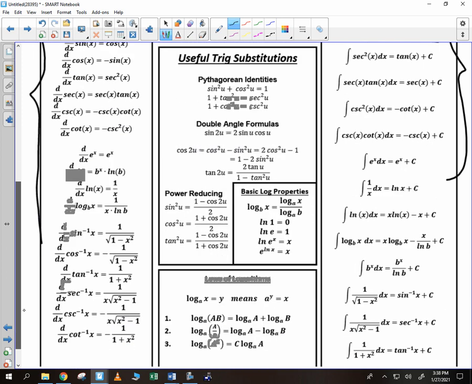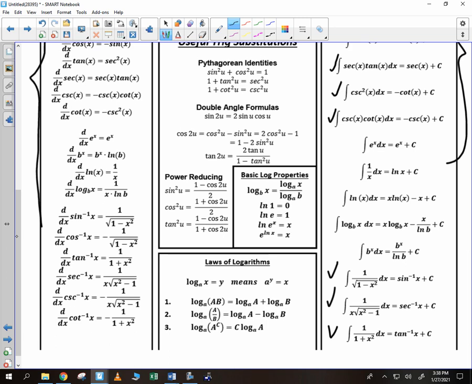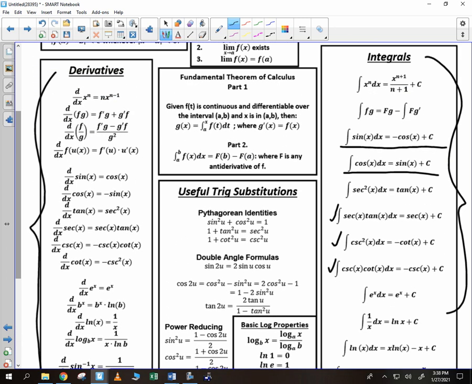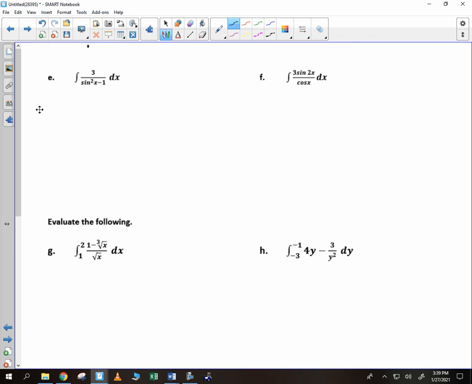You don't know what all these formulas mean yet. You're good to go here and here and here. You also know this one, this one, this one. But the logarithmic ones we really haven't looked at yet, and we will at a certain time. You don't know this guy yet at all, and we'll deal with those later. But you do know a lot of them. You also have some very useful trig substitutions, and we're going to make use of some of those in a little bit.